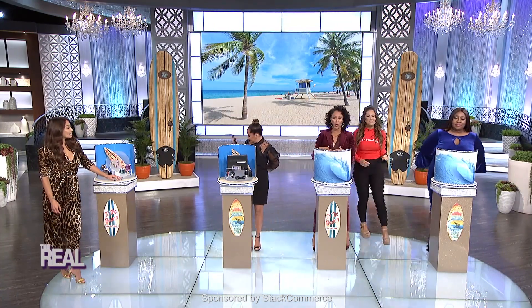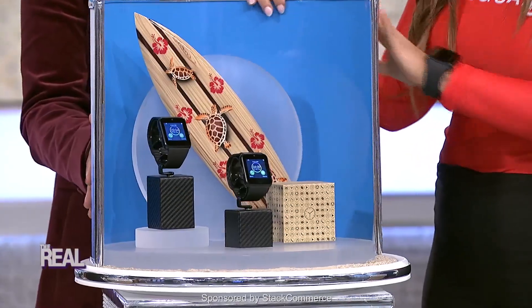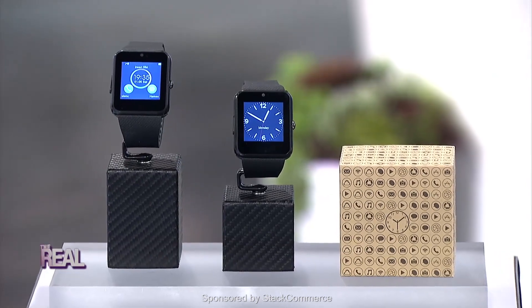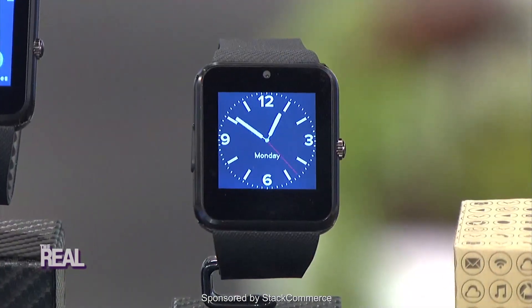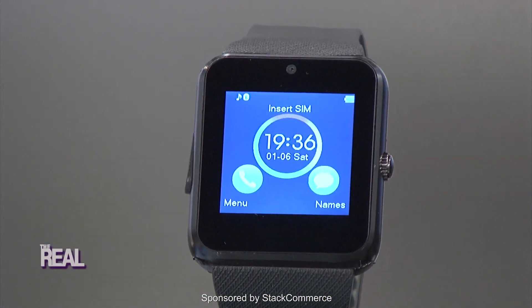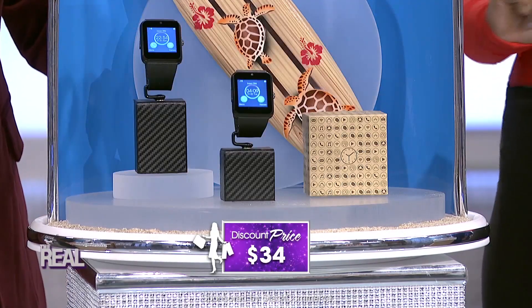I am super stoked to hear what's coming in next. The waves are really choppy, but lucky for you, we've had nothing but great deals washing in. Add some intelligence to your everyday accessories with a sleek, modern smartwatch with a built-in SIM card and Bluetooth 3.0 functionality. This watch allows you to make phone calls, send text messages, and so much more right from your wrist. It's also optimized as a fitness watch with a pedometer, a calorie counter, a distance meter, and more all integrated into the watch. This usually sells for $199, but today you're going to be able to take one home for the low price of 34 bucks — that's a totally tubular 83% off.